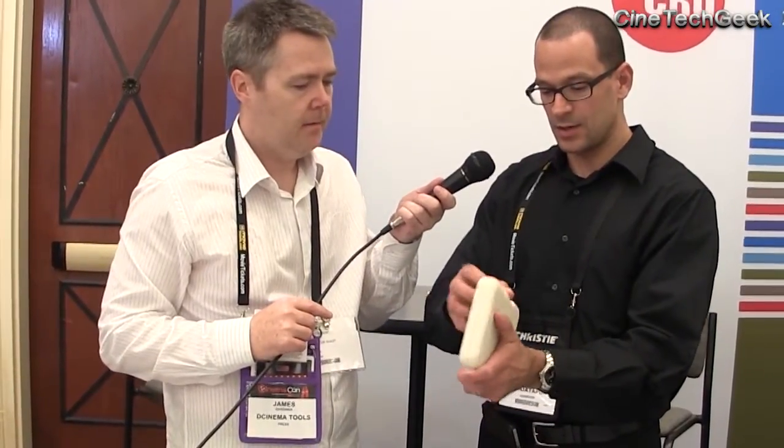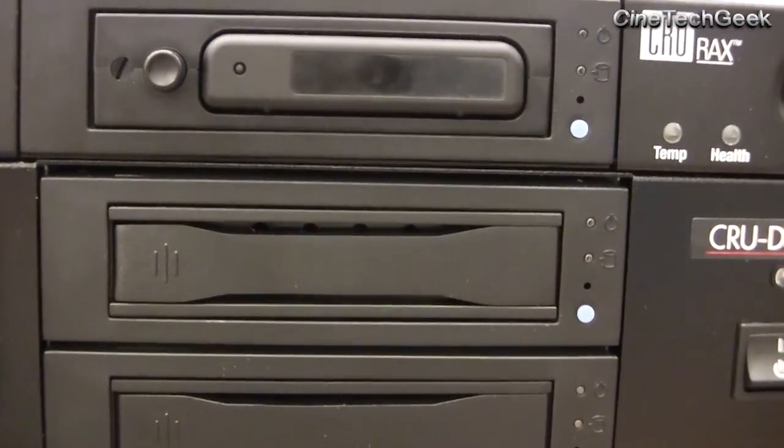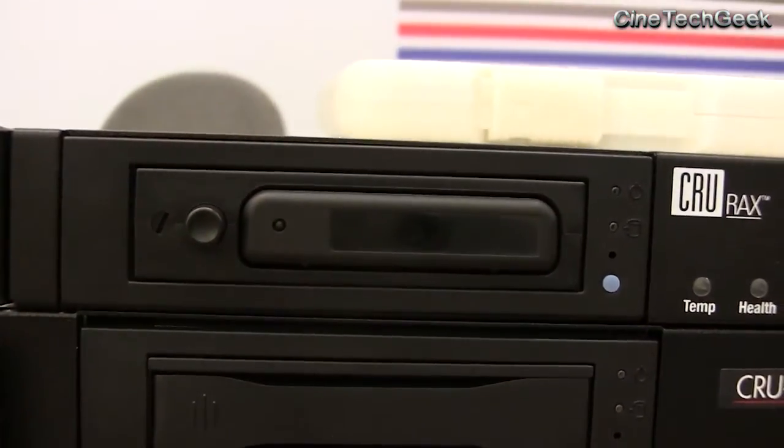This is just a sample of it right here, but this is going to hold the drive and the case with the cable, and obviously it's going to be much smaller than the existing units that are shipping out. It's going to weigh just under one pound compared to about seven or eight pounds with the existing Pelican cases that are going out.